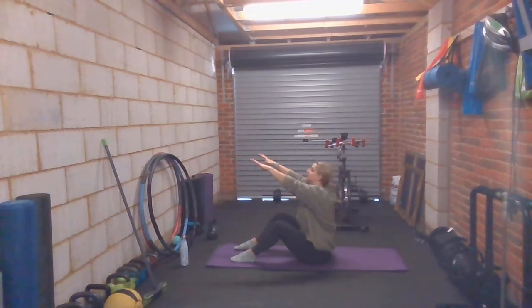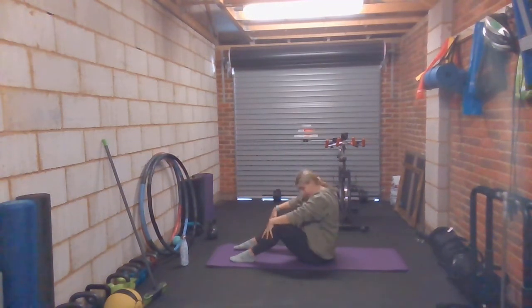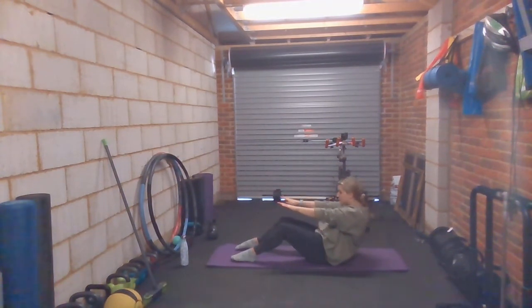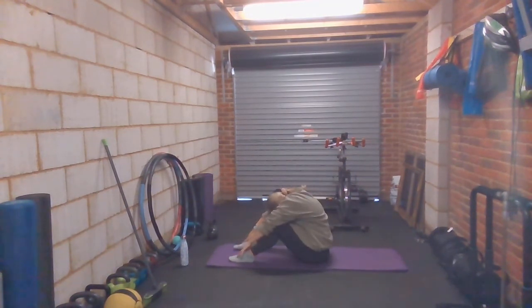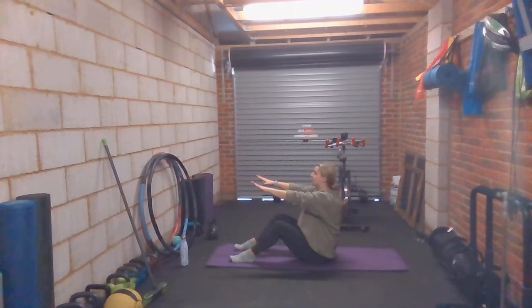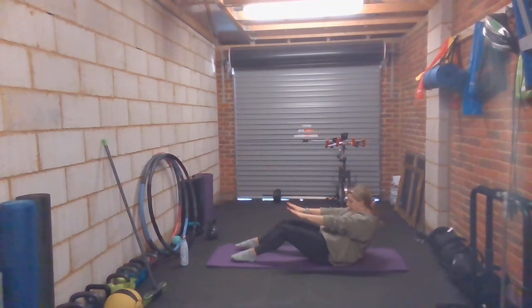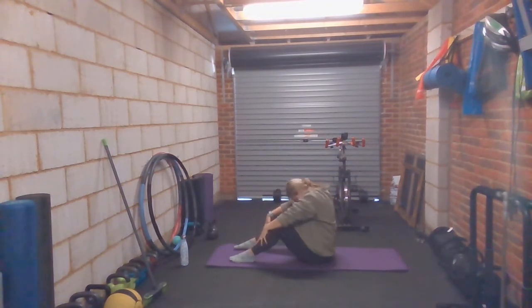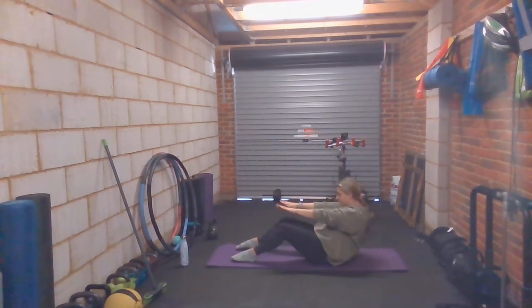Keep the arms reaching forwards the whole time until you start to restack the spine. Get those shoulders away from your ears. Try to get some tightening in your pelvic floor so that we can work deep into those lower tummy muscles. Getting nice and strong. You've got 2 more here. Curve and lean away. We hold.